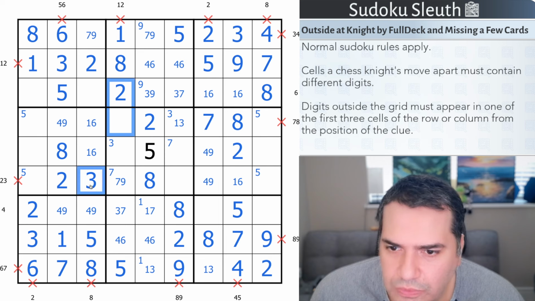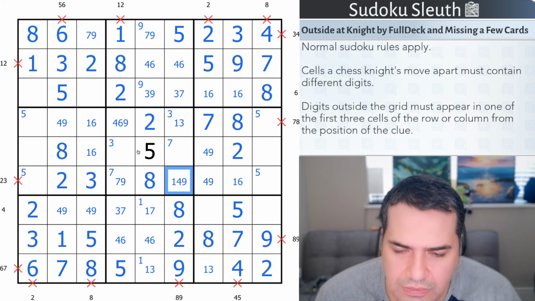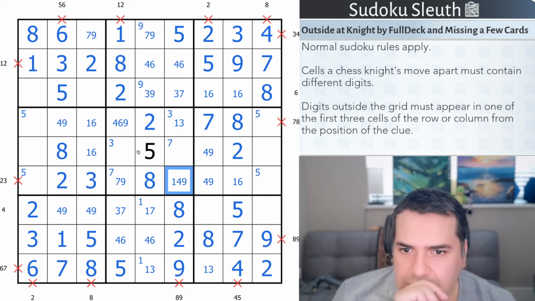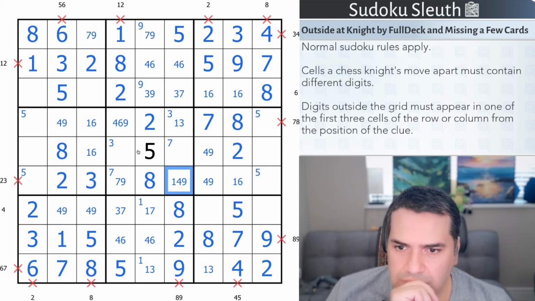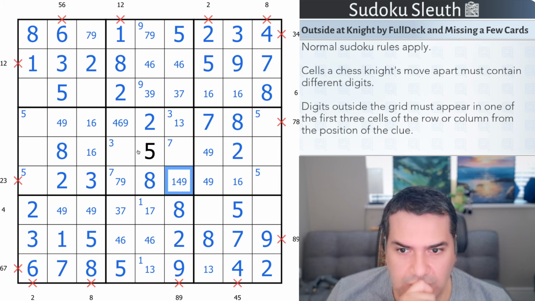One, two, three. Can be 4. It's not 5. And 4, 6. This 4, 6. It's not 7, 8. Yeah, it could be 9. Bit of a shame. Maybe coloring is what we're meant to be doing.